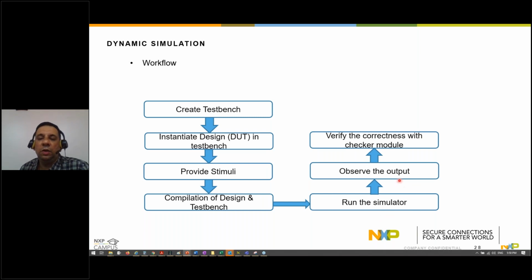Then we observe the output with the help of the checker module or predictor module, and finally in the check phase, we check the correctness of the design output. So this is the flow for dynamic simulation.